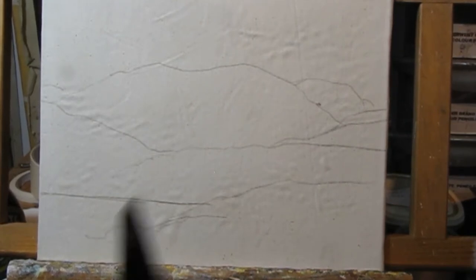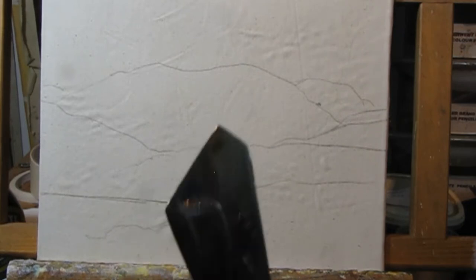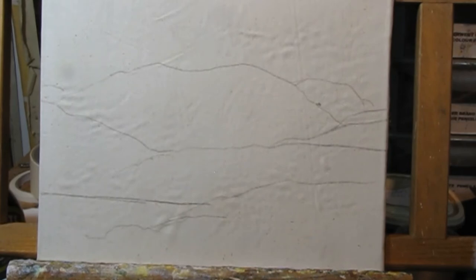So here we go, first knife is that one. I'm only using about three. I've got six knives out, but I doubt I'll use all of them. I like this one, and I like that little one as well. I'll probably use that one, this one, and I probably mix paint with that one. Okay, but I'm mixing paint with this now.